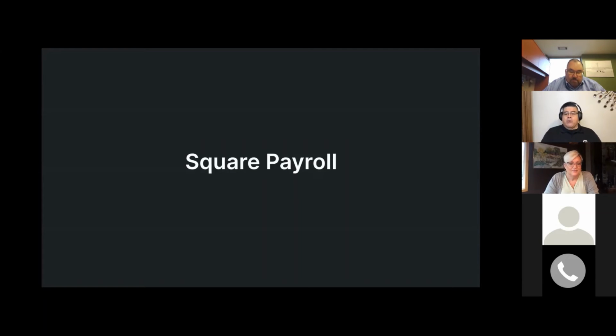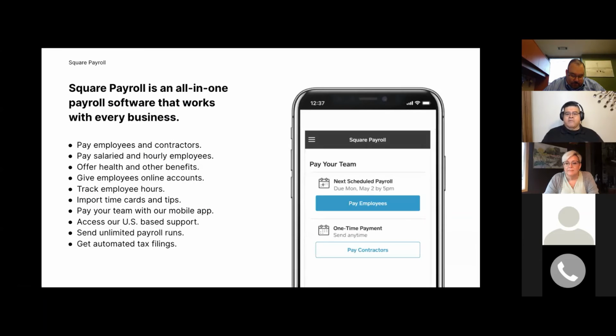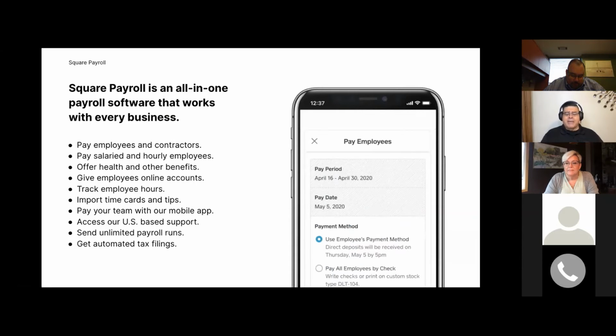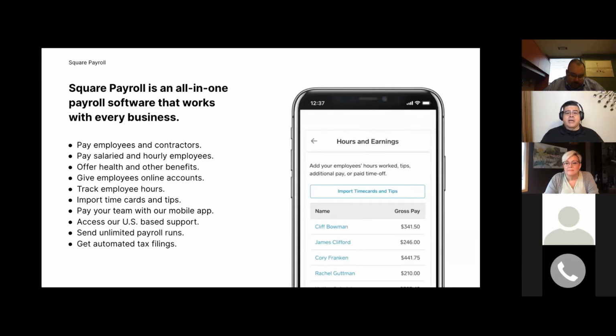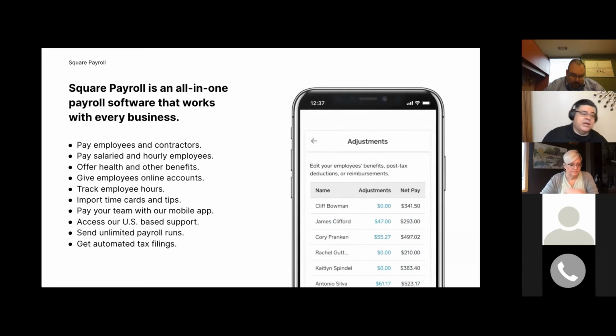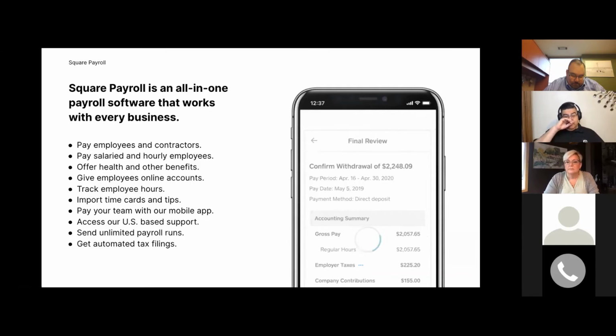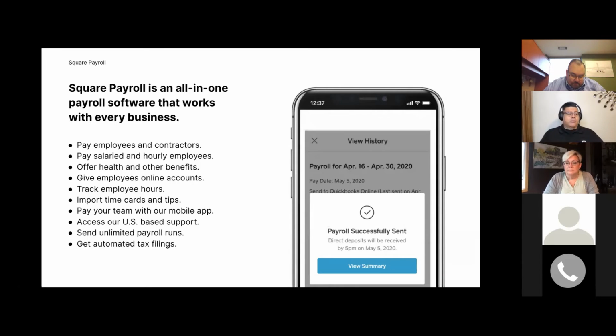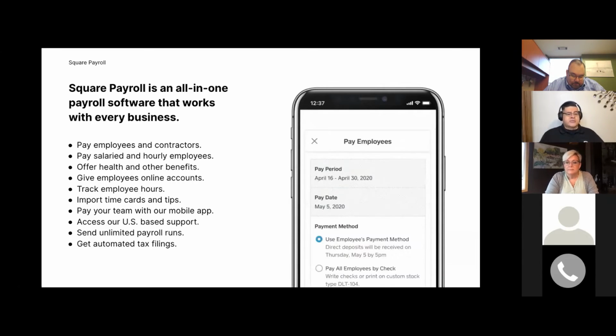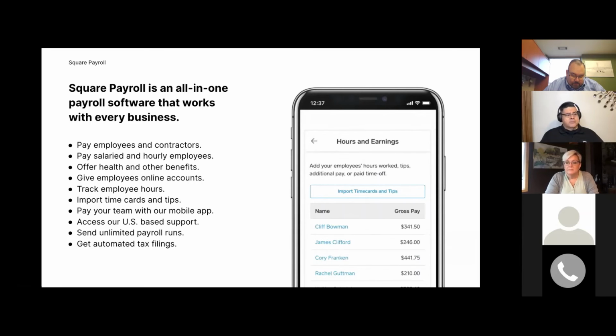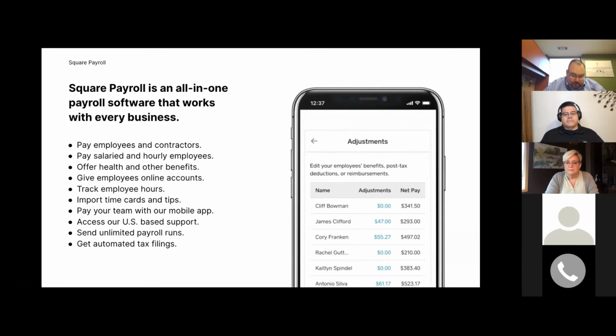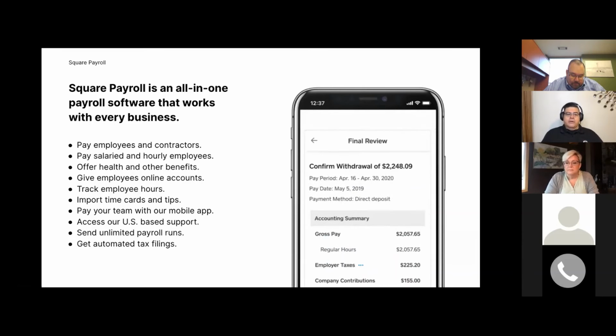All right, so Square Payroll integrates with team management. That's a part of that. Again, designed with small business owners in mind, you get full service payroll, automated tax filings, and employee benefits, all from one place. You can pay employees and contractors. You can do unlimited payroll runs. That's been a huge plus for folks. And again, you can do salary, hourly, contractors, employees, tips, time cards, everything all in one there.